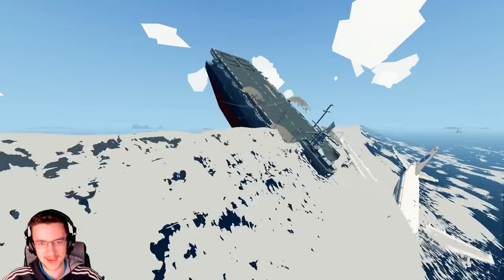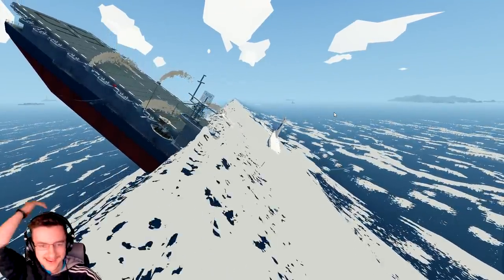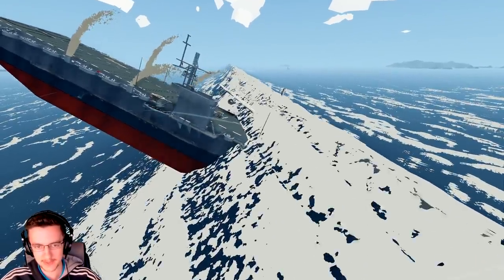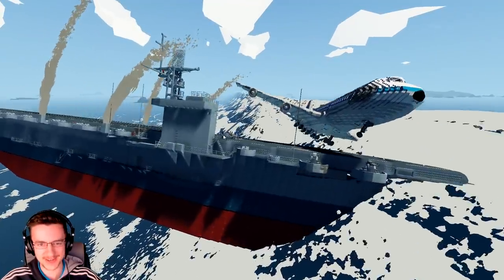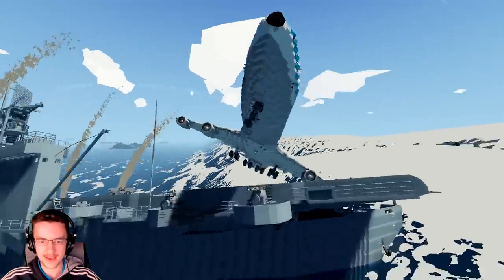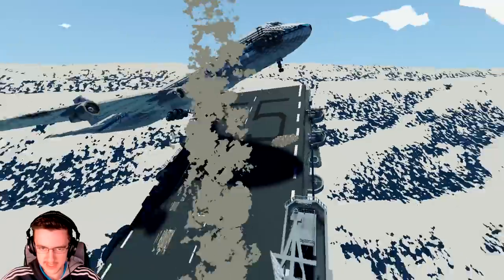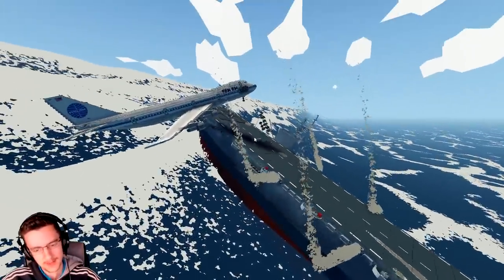Here we go. As soon as the back end of the ship lifts up, it might just go wing, wang, and then the 747's flying again. Oh, it's underwater. Oh. I don't know how the Jeep stays on. I have no idea. It's flying. Oh, it is actually flying. The 747 is in the air. This is not normal.